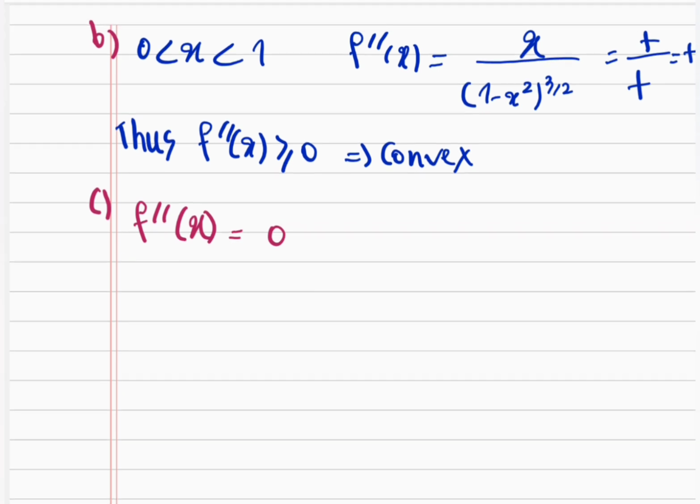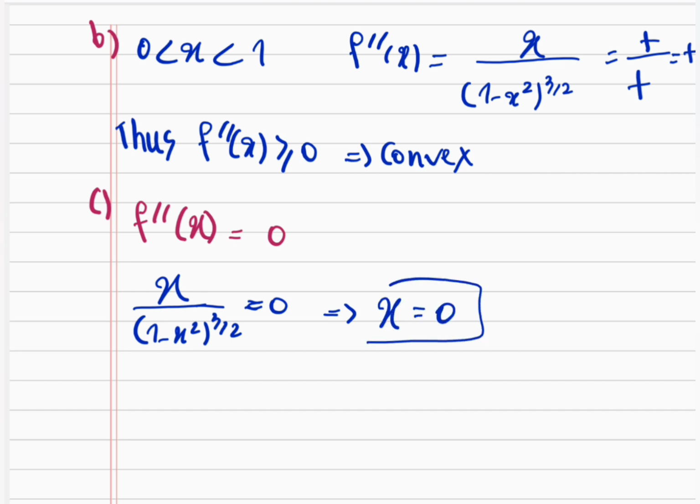In this case, we first are going to use f double dash x. So f double dash x has the equation x over (1 minus x squared) to the power of 3 over 2 is equal to 0. So we want to solve this equation. It's a simple cross multiplication which gives us 0 for the value of x. Okay, now we know this. This was the first condition. The first condition is just solving this equation, and we want the equation to have a solution at least, right? Because it's possible to not get any solutions. So now we have a solution for the value of x.